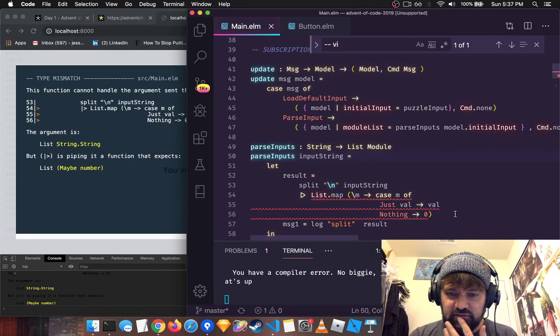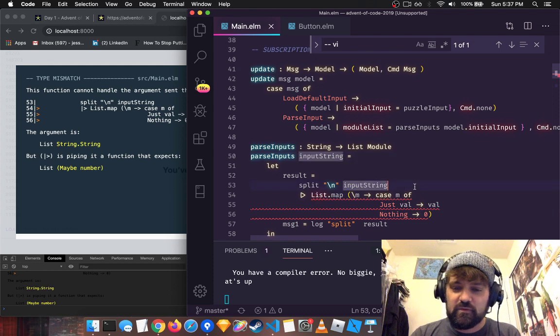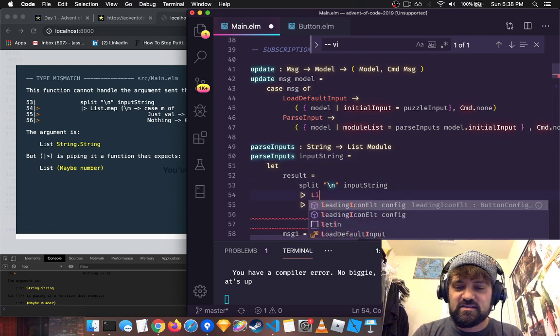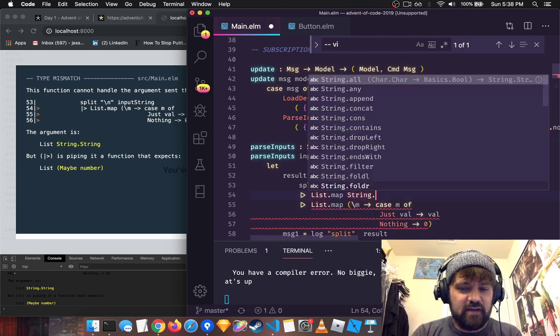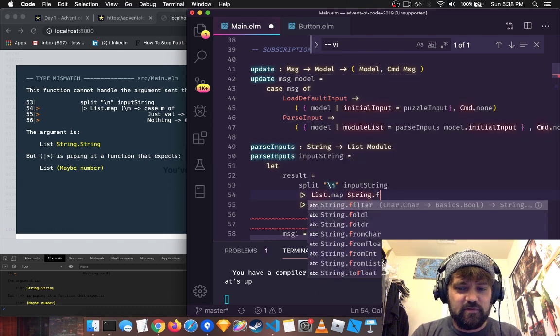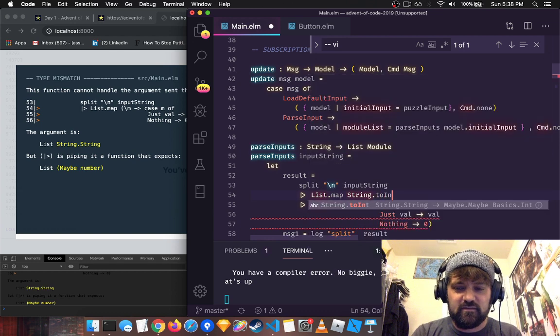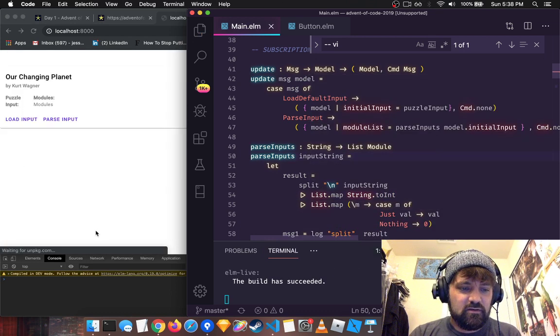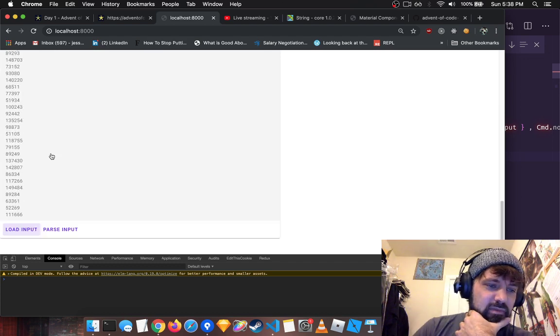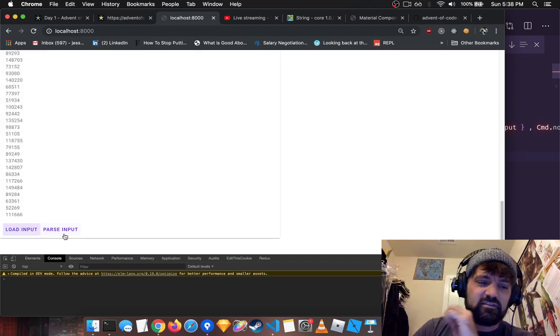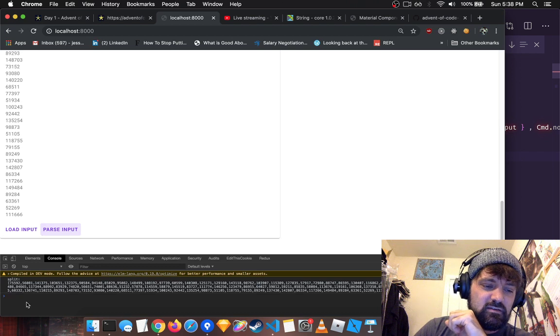Give us a list of strings. And we want to map each one of... Oh, right. I'm sorry. That's not true. First, we got a list map string dot... What is it? From... To int? Yeah, to int. Sorry, my bad. Okay, so first loop through all these, convert it to an int, maybe, and then from those maybes, either get the number back or get a 0.